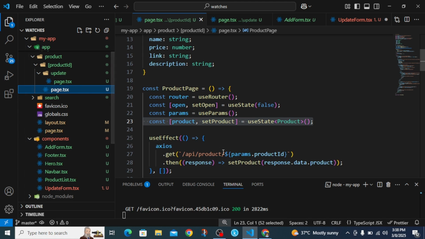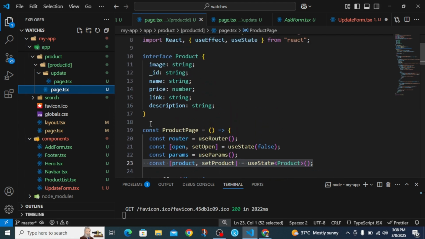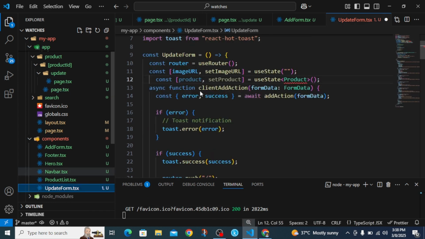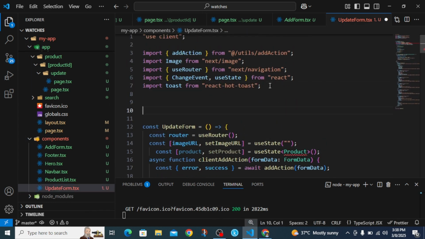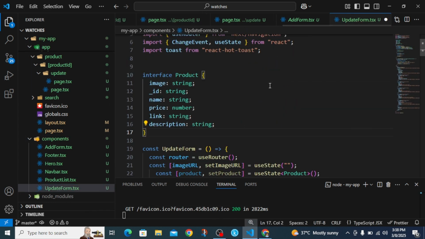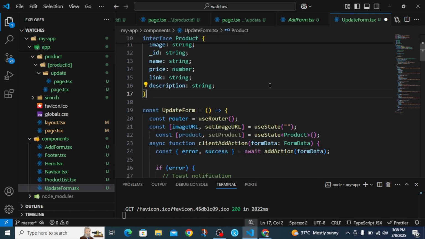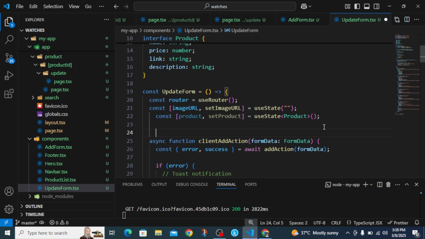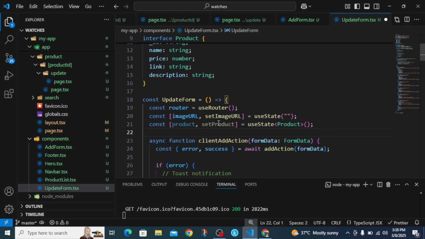You can come here, copy the product interface, come to the update form. At the top under the import, you paste it, and now we are going to use effect to get all the products, to save the product to our state here.